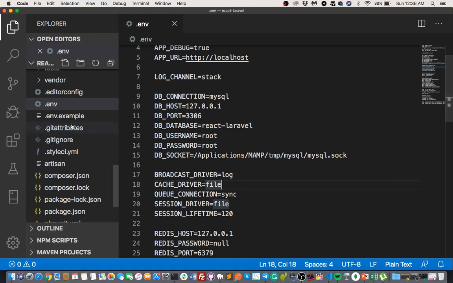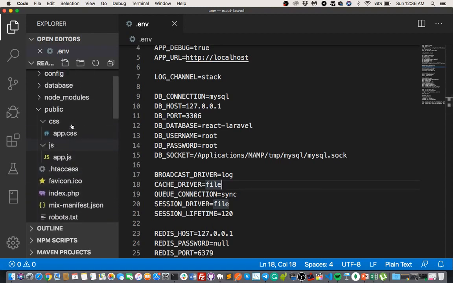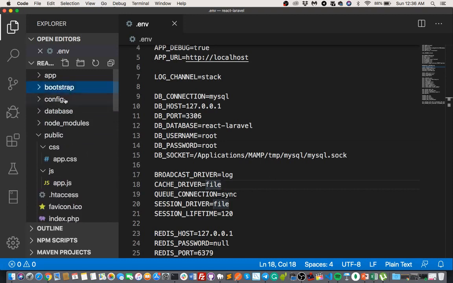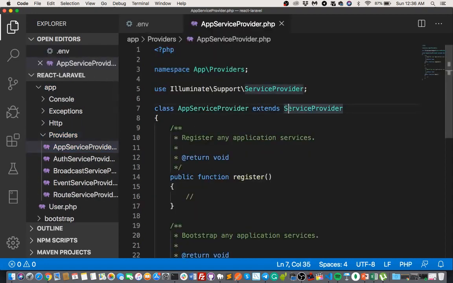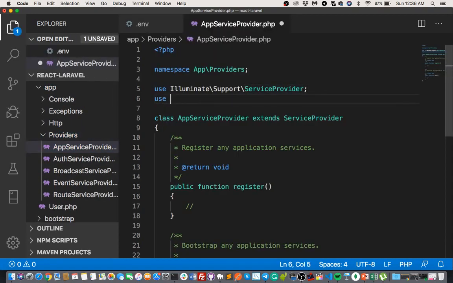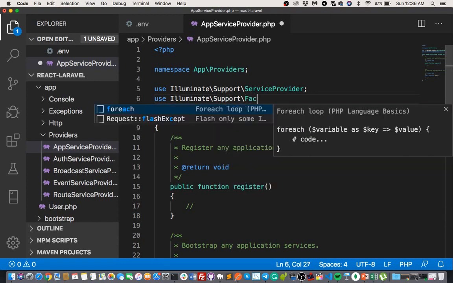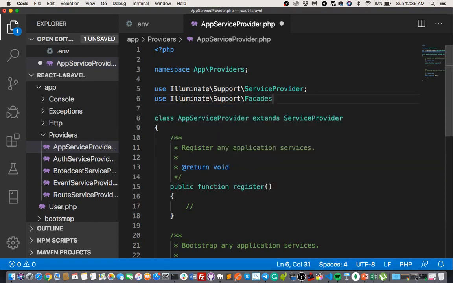Okay, so open this. Providers. We do some adjustment here. And inside app providers, app service provider. So illuminate support facades schema.